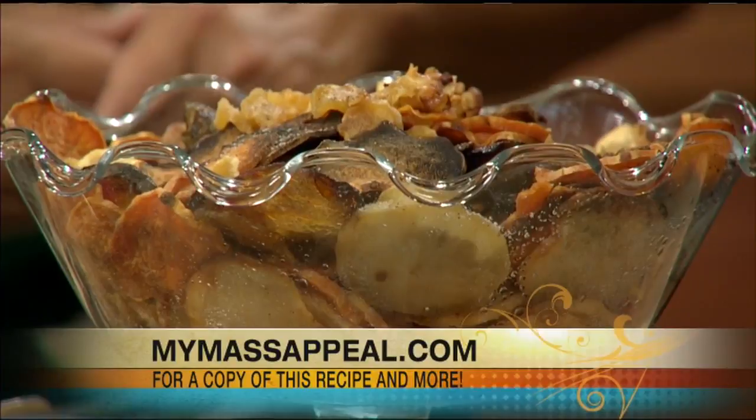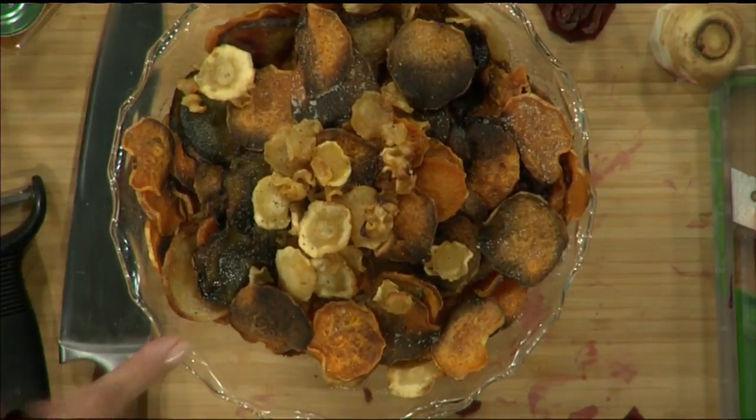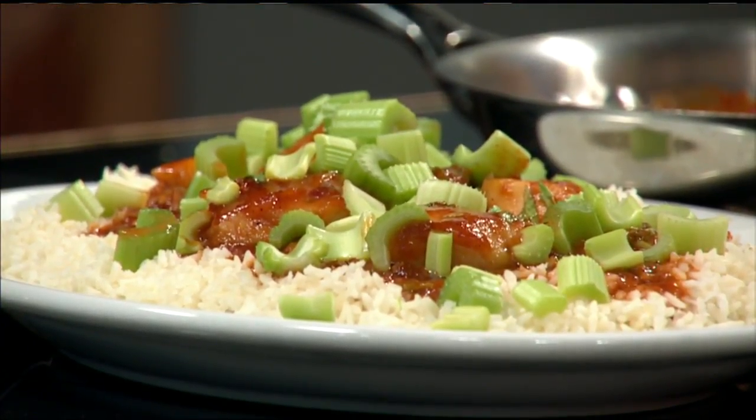It is a great way even for adults — if you're looking for something to go with your burger and you don't want fries or chips, it's healthy. I make these all the time. We're living at our lake house for the summer, and my husband keeps asking for those potato chips. I made parsnips the other night and he ate all of them before I could get to the table. They're so good. I love adding different seasonings to go with your dinner. They're great, easy, and healthy for you. Not only did we make this, we made this amazing fish dish — the better butter tilapia — which you guys were tasting earlier. It's a great way for your kids to eat healthy where they might think they're eating chicken. For a copy of the recipe for better butter tilapia and root vegetable chips, visit us online at mymassappeal.com.